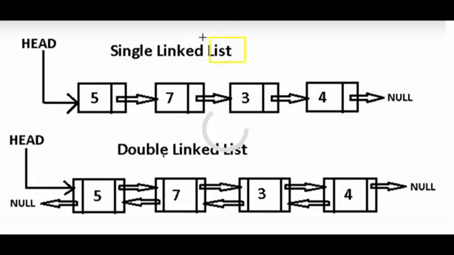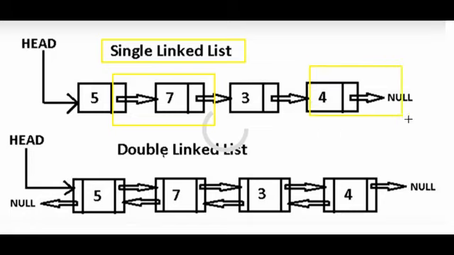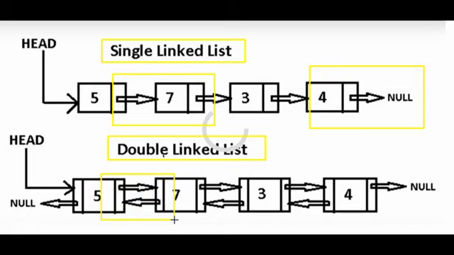As you can see in the diagram, a single linked list contains a link to the other element. When the link is set to null, it is the indication of the last node. While in a double linked list, the link can go backward and forward, setting the last node to either the left or right. But the linked list always starts with a head on the left and always ends with a null.